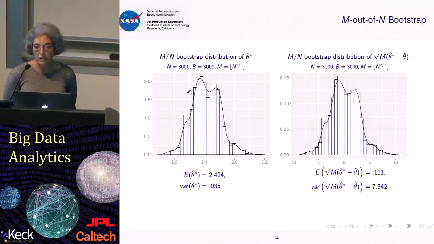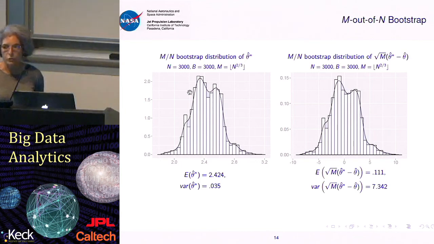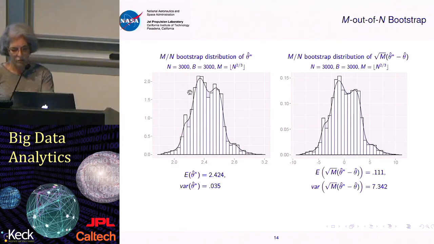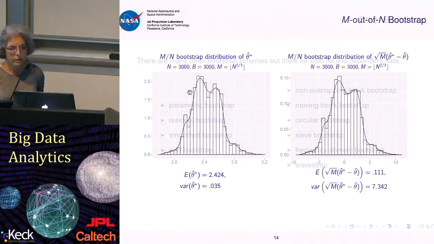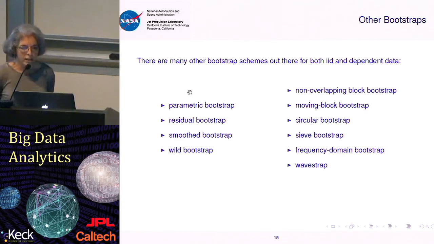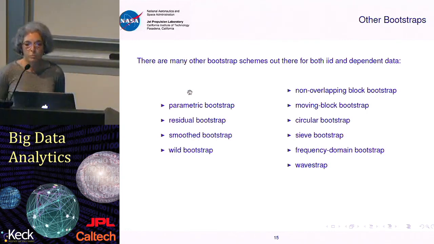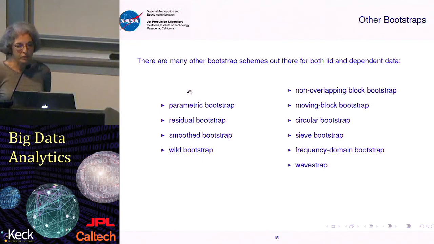In fact, the variance is now getting really a bit closer to the 7.11, I think it was, or I believe it was about 7.1, was the variance of the true sampling distribution of the median. So that's something of an improvement, at least in terms of the variance and the bias. Now, I will say that that's just a cartoon example. There are a zillion bootstrap methods out there designed for specific situations and with specific kinds of improvements. And here's a list of just a few of them.